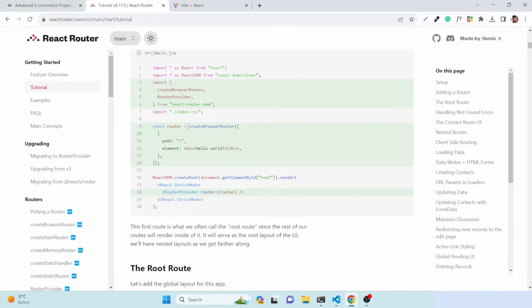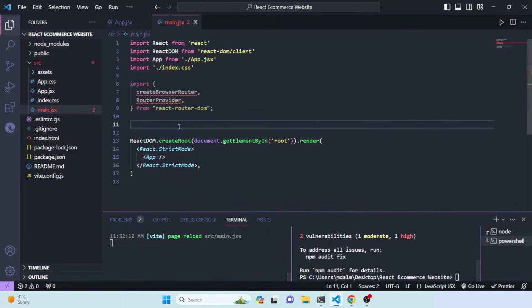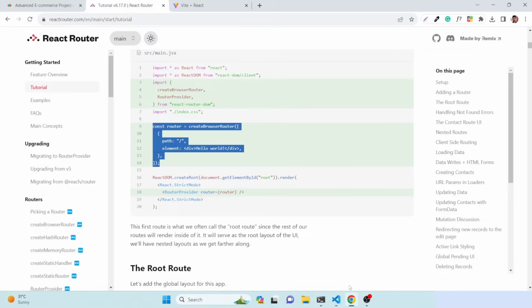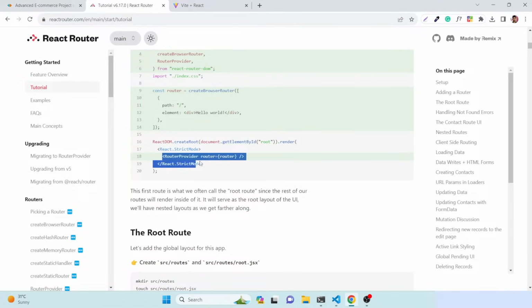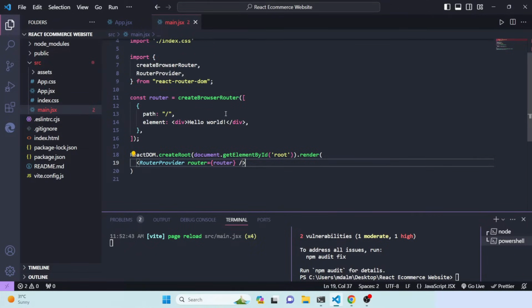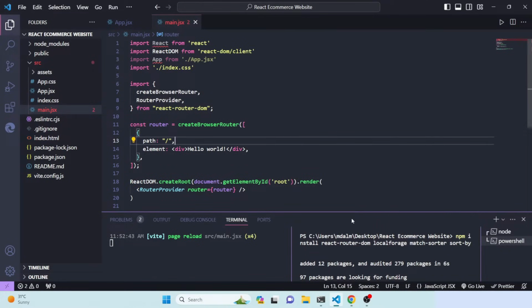Okay, fine. Now our next task is we have to set up the router. So const router equal browser router, and here there's some code. Just copy this and paste it here. Then the next task is we have to use router provider and then render the router. Let me delete all this code and here just paste router provider, and here router equal router. So it's the default router and we just render this router component here. Now here's some error, we'll just ignore it right now.